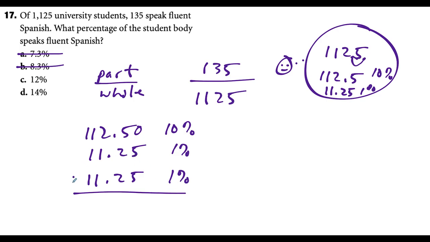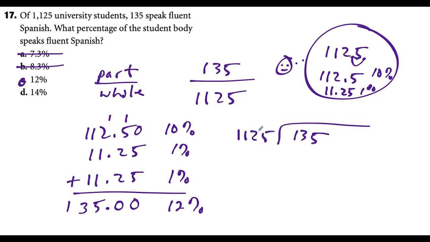If I add another one, then I'm going to tally this up. 0 + 5 + 5 = 10. Carry the one. And then I get 6 + 2 = 8 + another 2 = 10. Carry the one. So I get 3 + 4 + 5. So this is 5 here. And then I get 1 + 1 + 1 = 3. And I get exactly 135. So 10% plus 1% plus 1% is 12%, and that's going to be our answer. Of course, you could do the long division here, do this the long way, but I just think this method is a lot nicer. Remember, to find 10%, move the decimal over once. To find 1%, you move the decimal over twice, and then you could just add these together nicely.